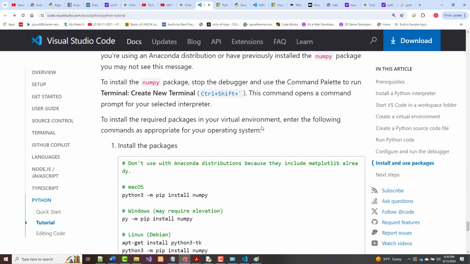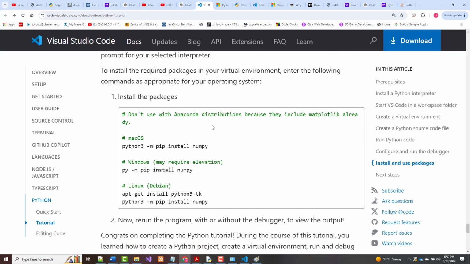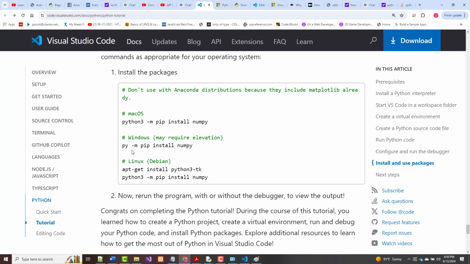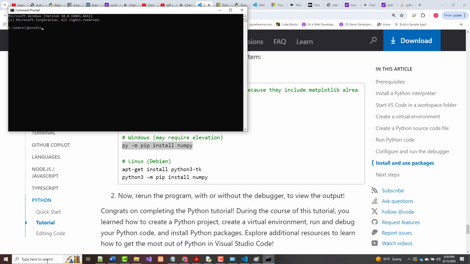To install the required packages, enter the following commands as appropriate for your operating system. Alright, so this is Windows here. I'm going to try to put this right from the command line, see if it gives me an error or not.